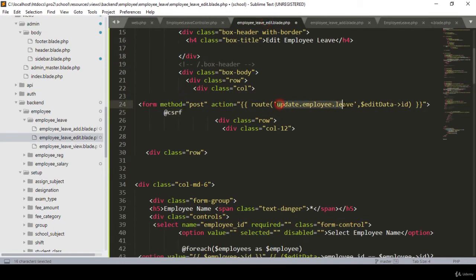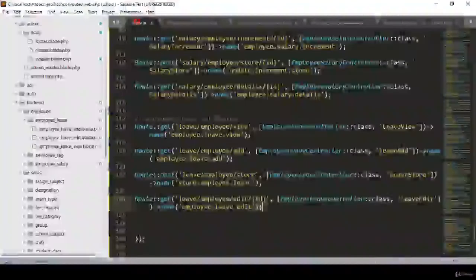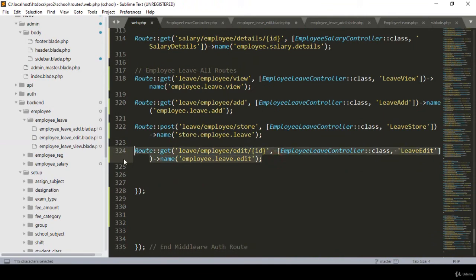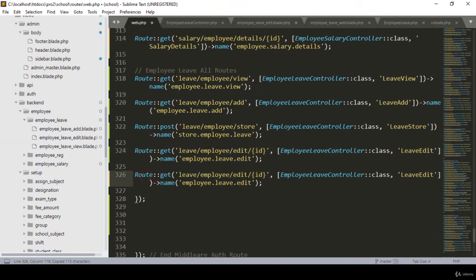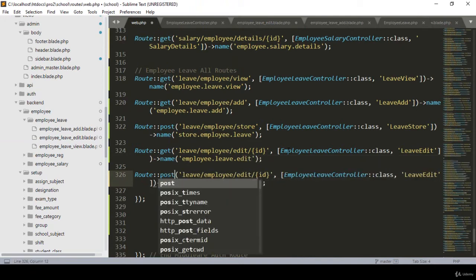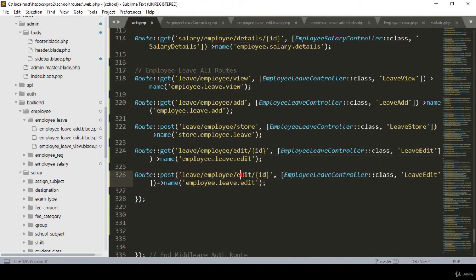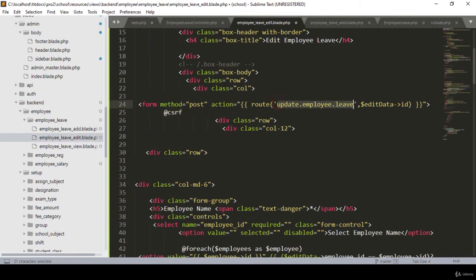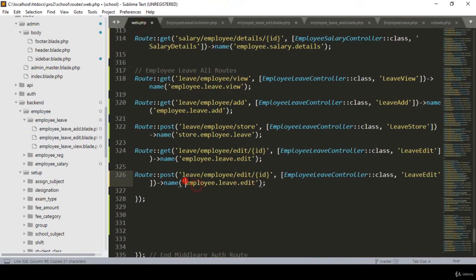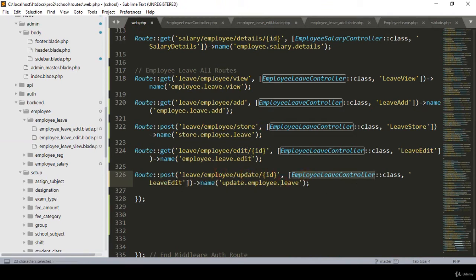Perfect. Now let's do that work. So that is our employee, that is the update employee leave. There is a post method, there is a CSRF token. Now go there, I copy it, that will be a post method obviously. And then the leave, I make it an update, not edit, but I copy it like here. That will be the update employee leave. I copy it, and that will be our route name, and that will be an update with a specific ID. And then in our employee controller, that will be leave update. Okay, so this is one of the methods I want to create, that will be update.